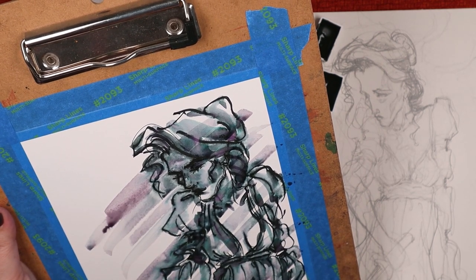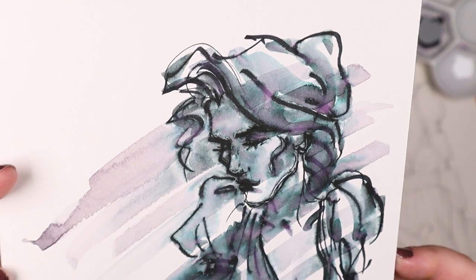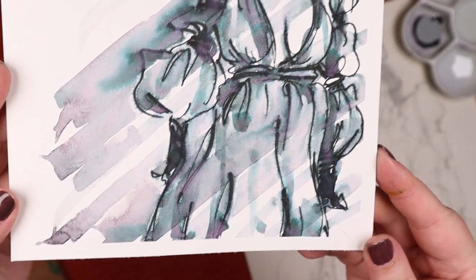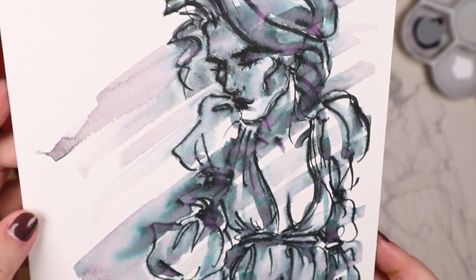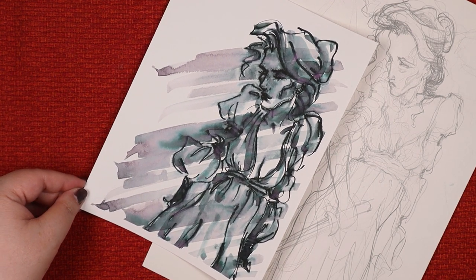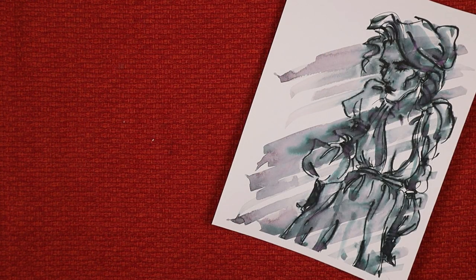I'm actually okay with the result. It looks kinda cool, in an emo way. I probably won't use this pen with watercolors again, but I imagine the Elegant Writer could be a great match with colored pencils. Plus, I sorta love the look all on its own, without other mediums. I'm happy to share this arting experience, screw-up and all. Because there's no crying in art — well, I take that back, there is crying, but then you add another loose stroke or three, some more splatter, and claim it's edgy. Then laugh about it later.